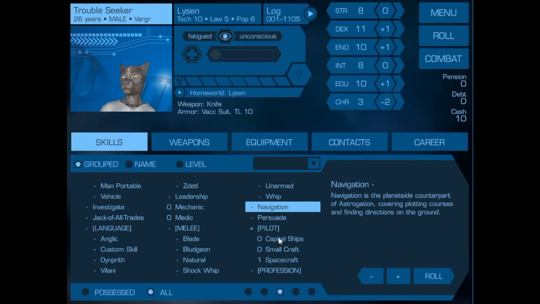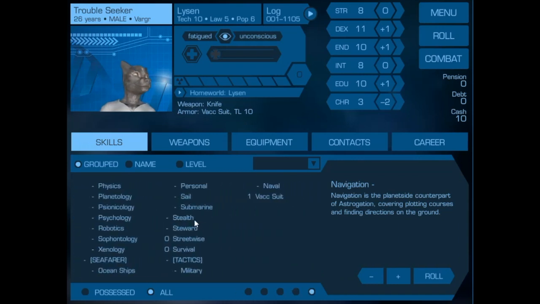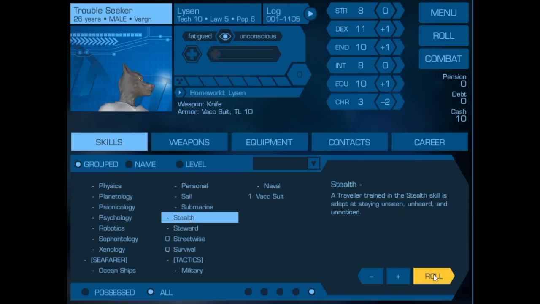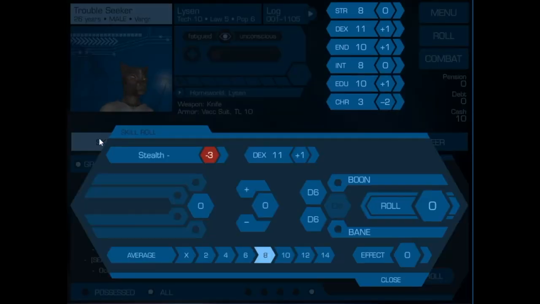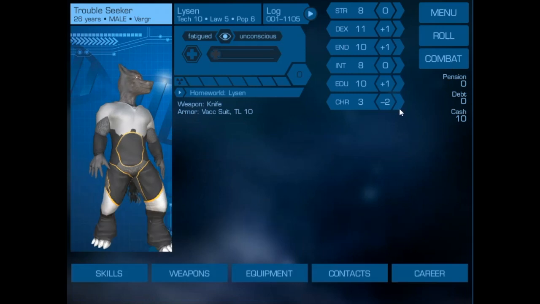And then the GM says, alright, you're trying to sneak up on them. It's time to try to be stealthy. Unfortunately, Trouble Seeker has no training whatsoever, and there's not really a computer that can help him. His dex is pretty good, but let's see how well he does. Oh, he does terribly. And this is why having a 0 level in any skill is very helpful. It avoids that -3. So, trying to sneak up on pirates didn't work so well. It's time to go to combat.